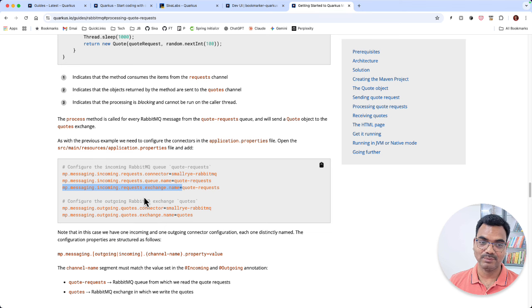Shield me as an application developer from the implementation library. I don't need to know what implementation you are using. Maybe tomorrow you can change that to something else, and that other library needs a different set of configuration. You do that at the framework level. Shield that from the application developers. So I would prefer it should be like quarkus.messaging.incoming.request or whatever, and then you take care of the rest of the plumbing at the framework level. So that is one thing I would say. Apart from this, I do not have major concerns.